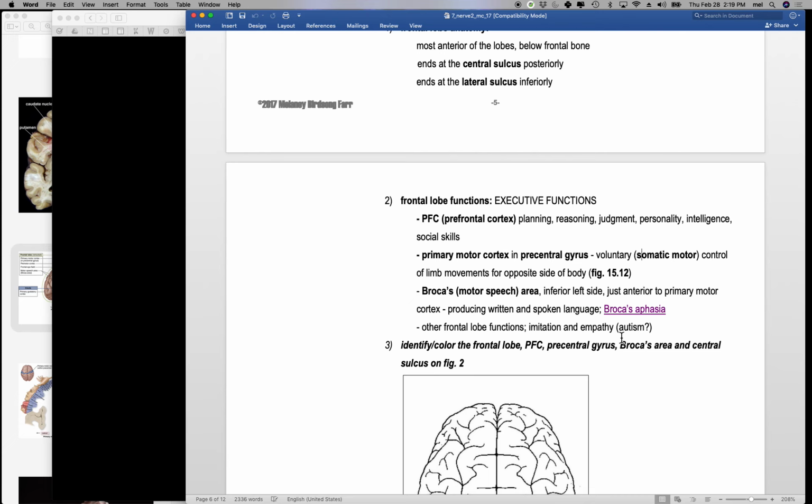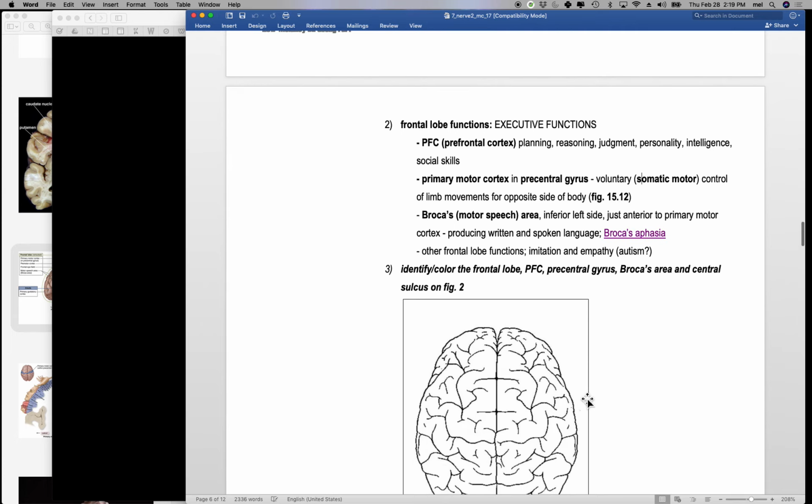So we do know that autism involves a whole bunch of different places in the brain, but in one of the ways it's actually in the prefrontal cortex. But you can look at the research and it'll tell you all of that, the kind of stuff that we know about autism. Okay, I'll talk about Phineas Gage next time. So note to self, I know you guys won't do this until the end, until after you have your test.